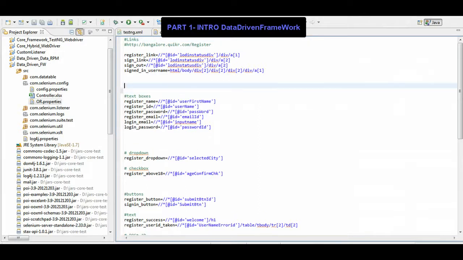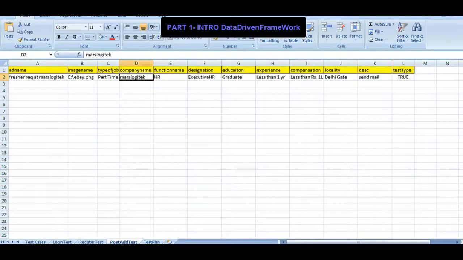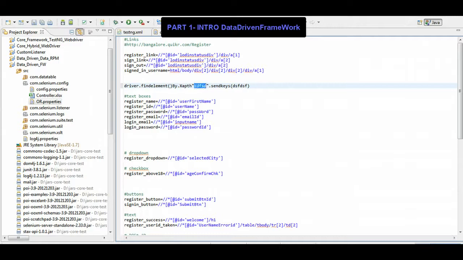So generally, while developing the script in WebDriver, you might have seen driver.findElement. I'll just write a pseudo code here. Element, and you'll say By.XPath, right? So everything was hard coded here. I mean to say the path, the XPath, and if it is data, let's say sendKeys, you used to keep the data over here. What is the data? Now the data is sitting in your Excel file like this here, and your object, that is nothing but the repository, whatever the XPath or CSS, is stored in here. So we're not going to hard code anything.